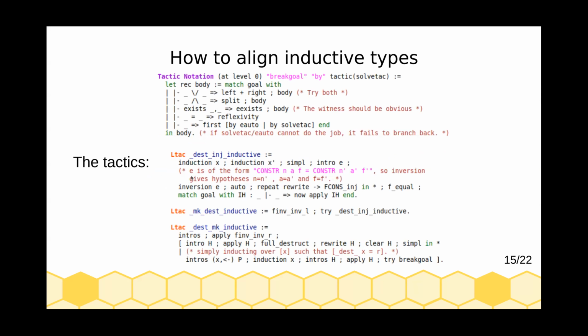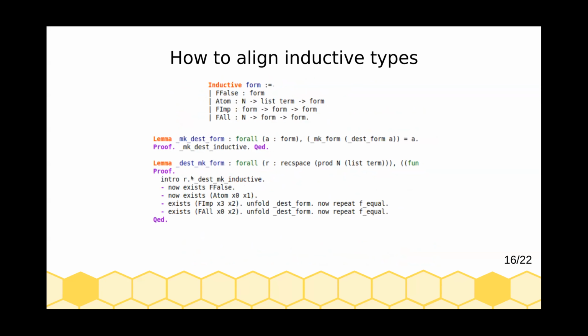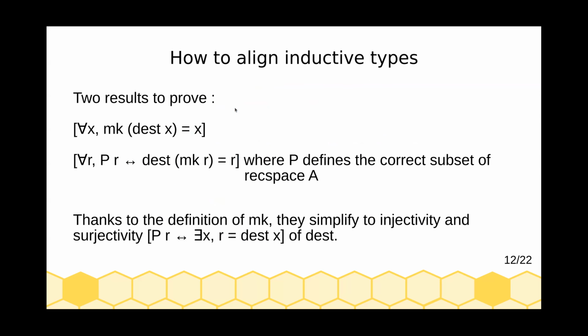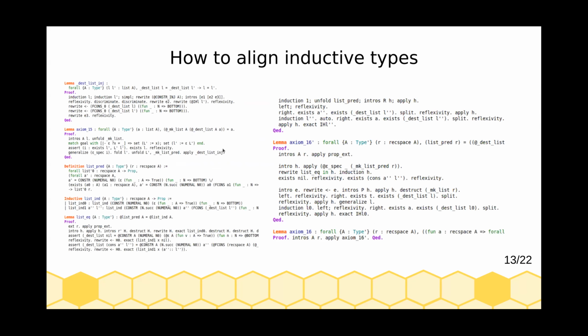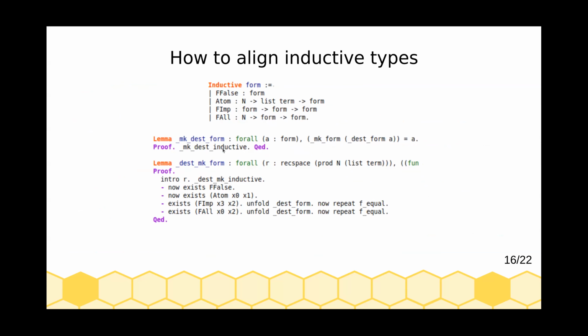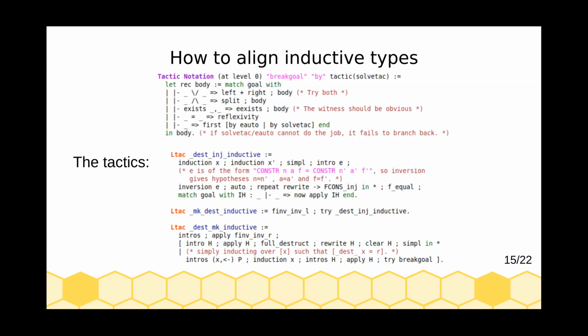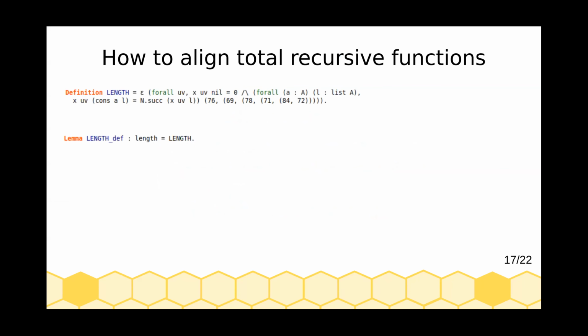And so this tactic also works with other cases. Here is the type of first order formulae in the logic library. Again, quite compact to align, especially since it has 4 constructors, so it would be even longer than what it took for lists to align. So useful. And then, once we are there, we have aligned lists. We can go on to trying to align the length.